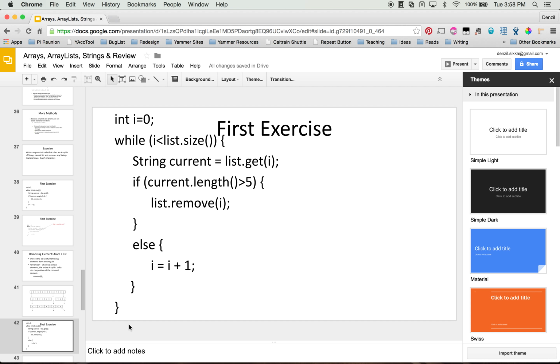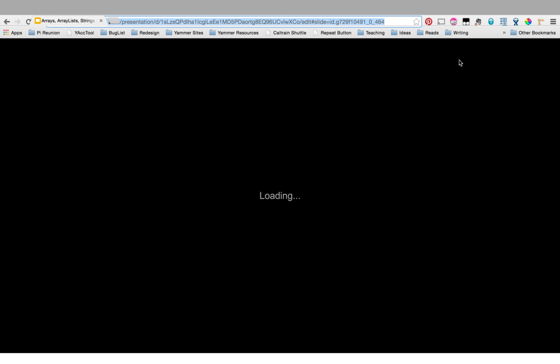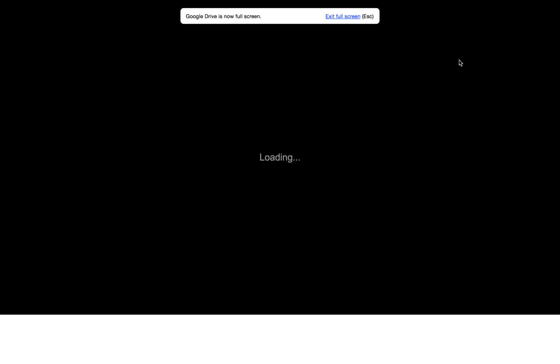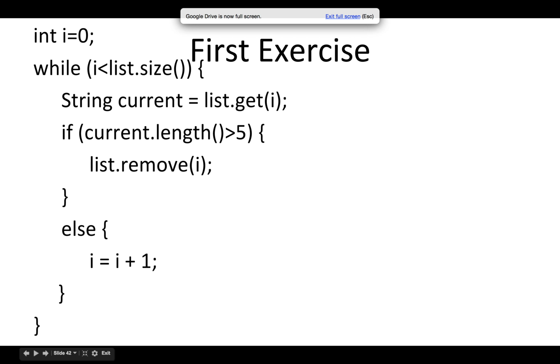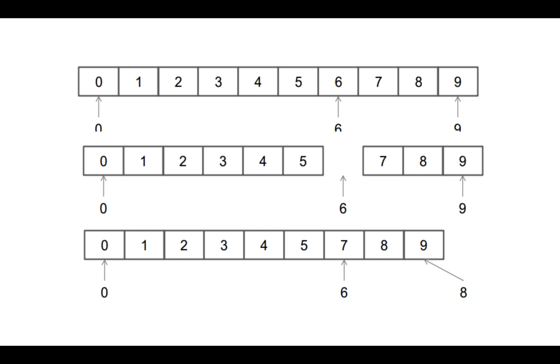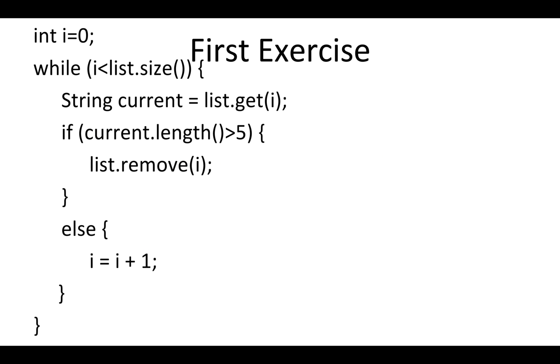When you're traversing through the array list, every time you remove an element, you have to recheck that index because everything shifted to the left, as seen in this image. Okay, if you have questions about that, please post on the discussion forum. But that is all I have to say about array lists.